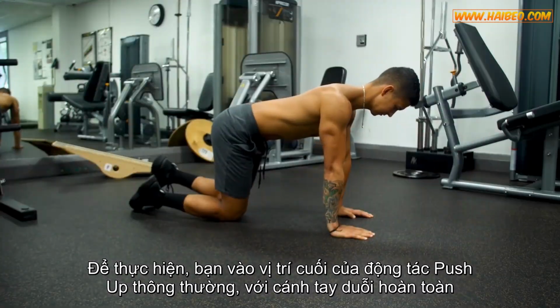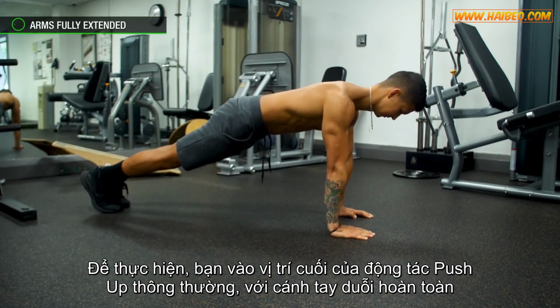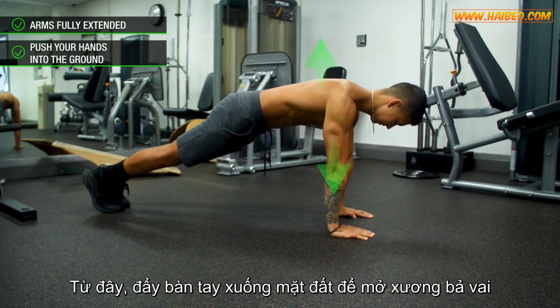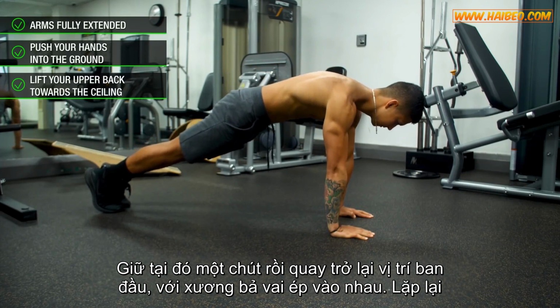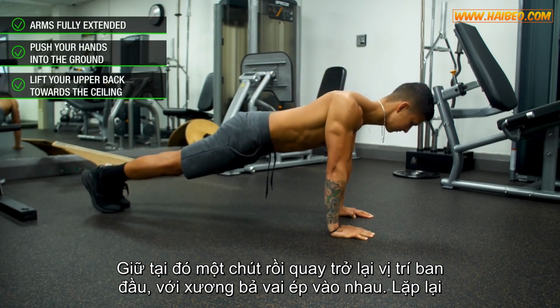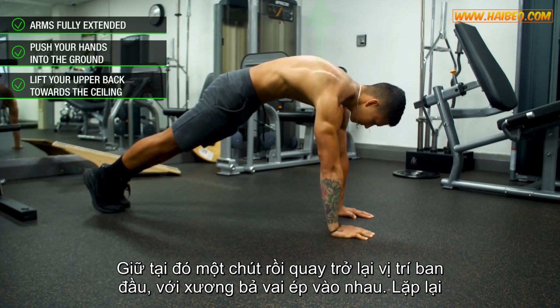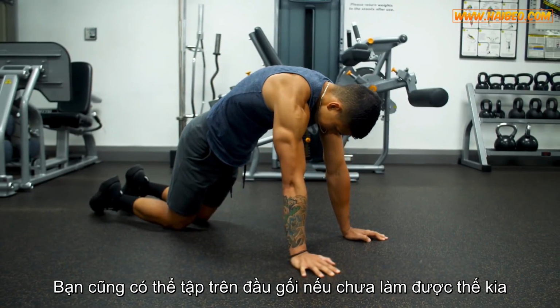And to perform it, you simply want to get into the end of a push-up position with your arms fully extended. And then from here, push your hands into the ground to protract your shoulder blades, lifting your upper back towards the ceiling. Briefly hold the top position and then come back down to the starting position with your shoulder blades now retracted, and then repeat for more reps. You can also perform these on your knees if this is more doable for you.